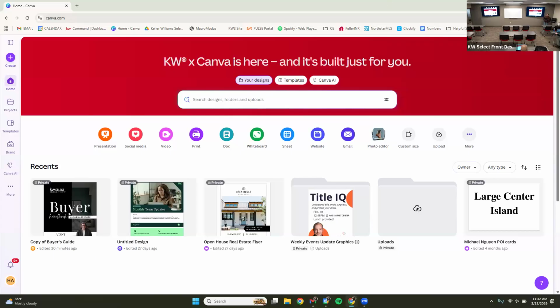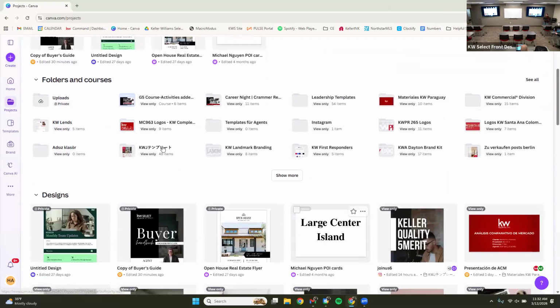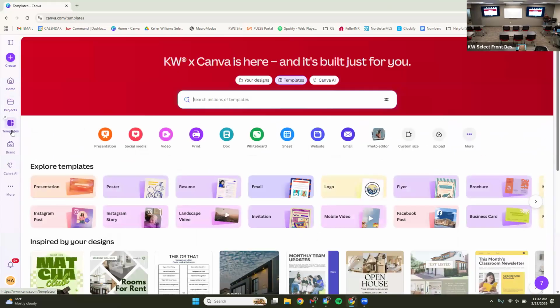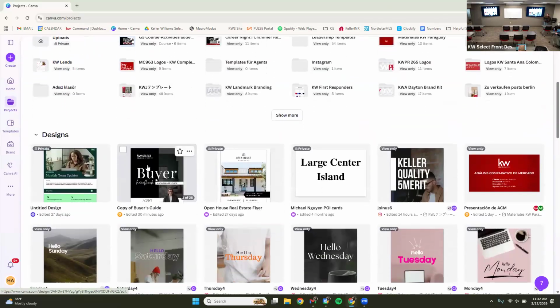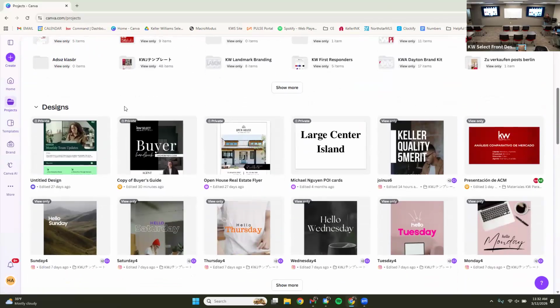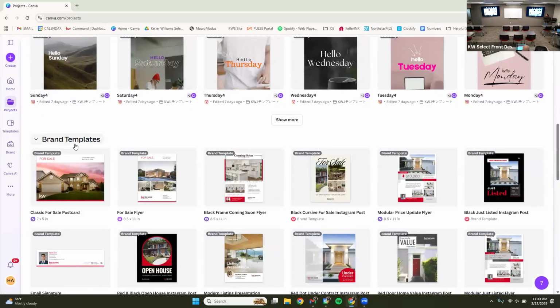Within this, there's a lot of great stuff. It can be a little confusing because people think, shouldn't I go to templates to find templated KW stuff? No, you have to go to projects. This is where the specific KW stuff can be found, under brand templates.